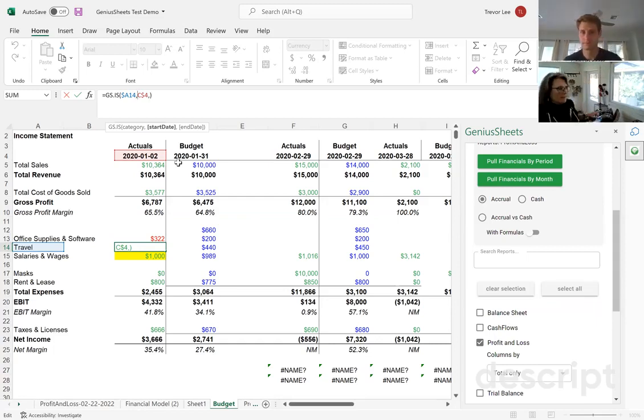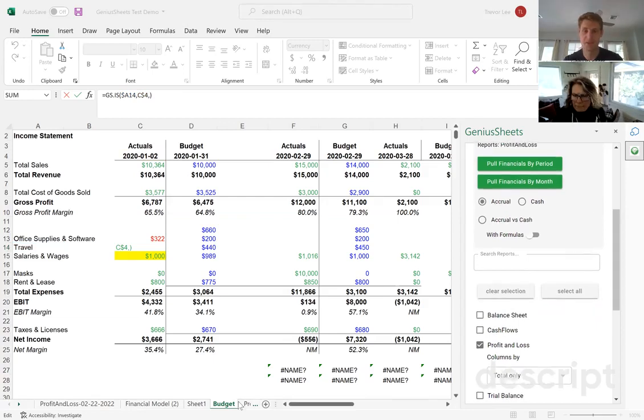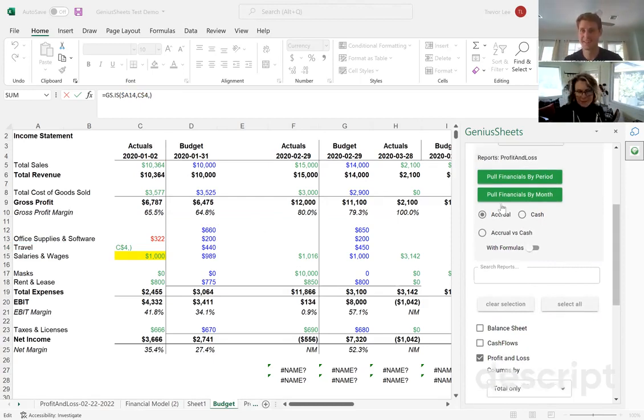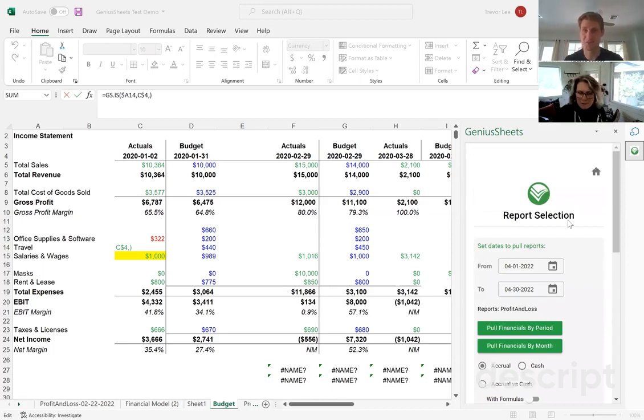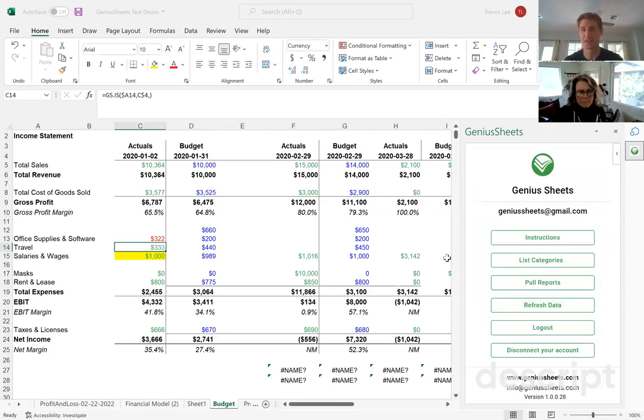Okay, let's take a step back to multi-entity. Wait a minute, I saw classes in there. Why do I feel I read that classes isn't live yet? Using our formulas, you can't pull by class yet. Oh, okay, so I did read correctly. You did read correctly. So you can pull your profit and loss by class, but that'll just give you a static export. Oh, okay, I got you. It can still go in the same place, it's just static. Okay.